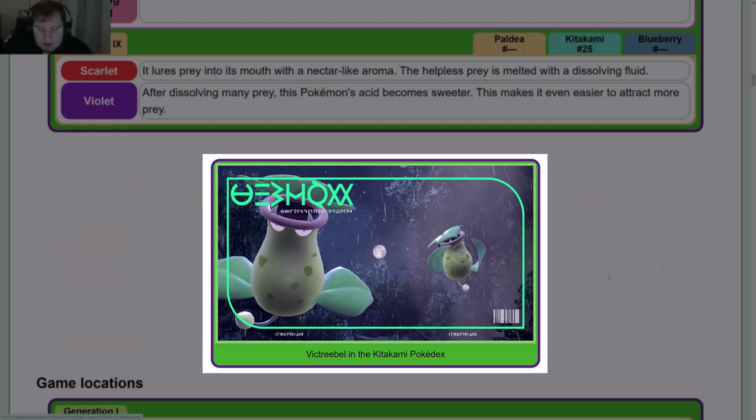Here we've got Victreebel in the Kitakami Pokedex. This is interesting. It's raining and it's night. It's kind of just floating. Can they do that? I don't know.